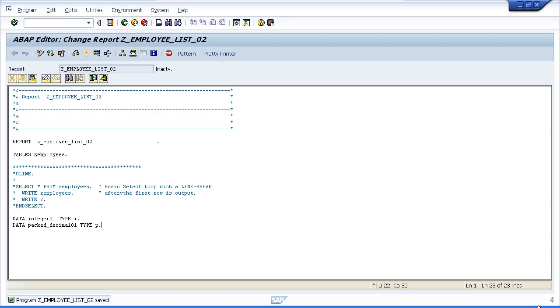Now, packed decimal is there to help store numbers with decimal places and so on. So what we can do is actually define how many decimal places we want our variable to hold. So when we've got type P, we can then put a space and put in the word decimals and the number of decimal places we want to store. I'll put 2.